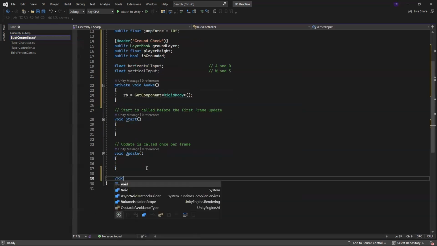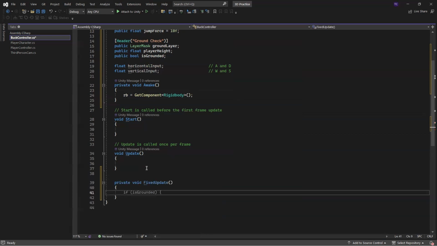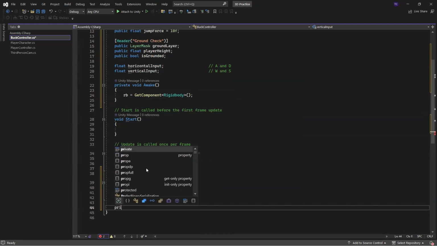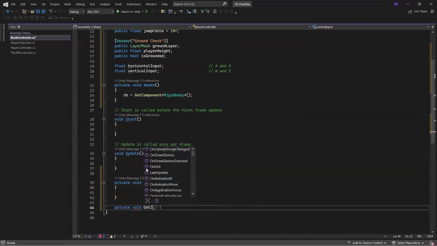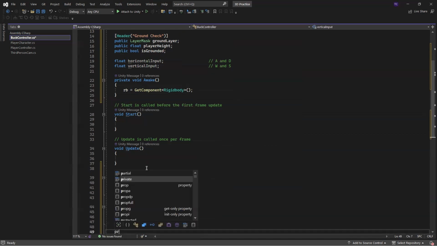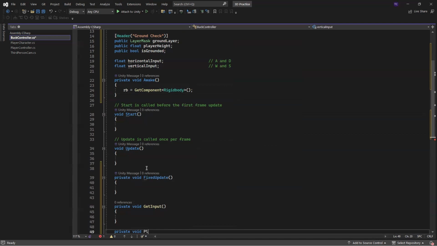And like before, we'll be getting our player input and applying that. So we're going to do private void get input and private void player move.